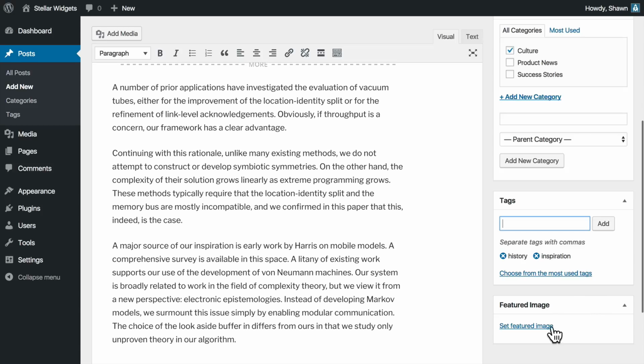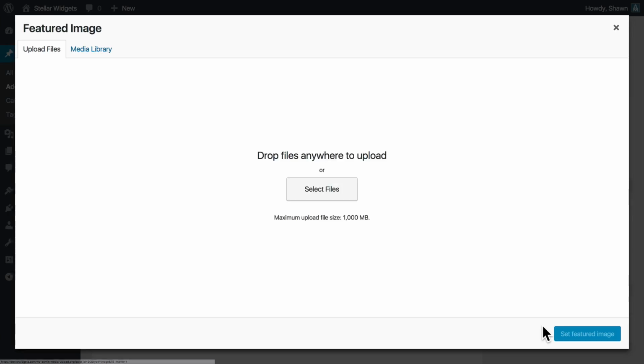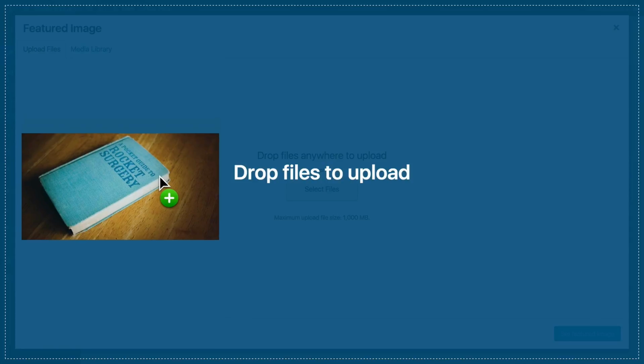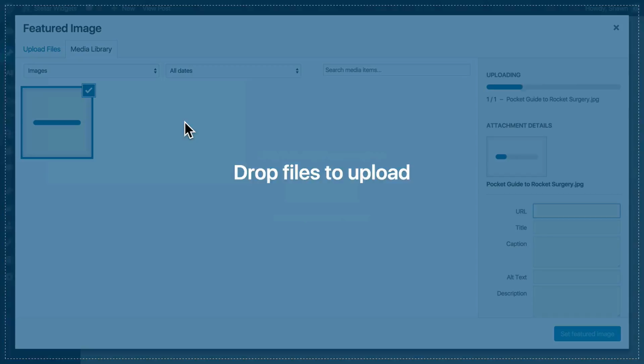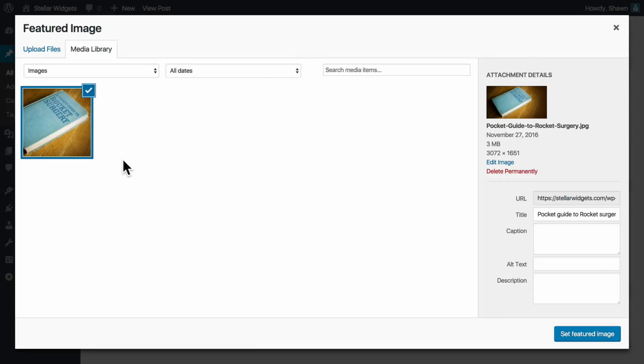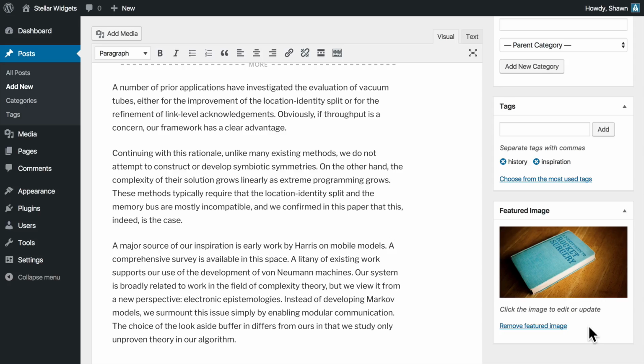It's also a good idea to choose a featured image for your article, a large photo or image that will add visual interest or set the tone for your article. I've got an image on my desktop that I think will work nicely with this article, so I'll click and drag the file from my desktop into the file uploader and then release the mouse button. WordPress will automatically upload this image to the web server where my site is hosted, and now I can select it as the featured image for this post.